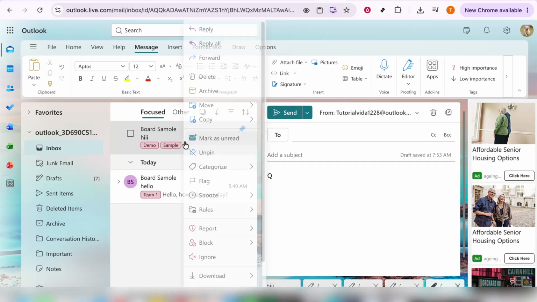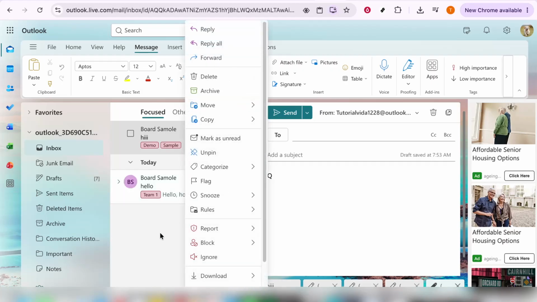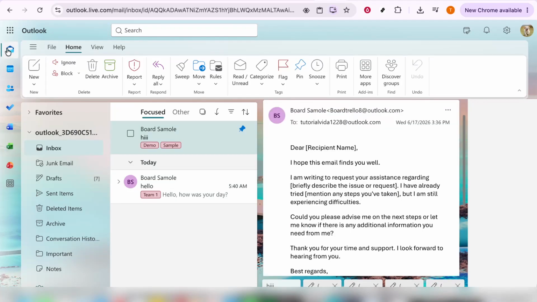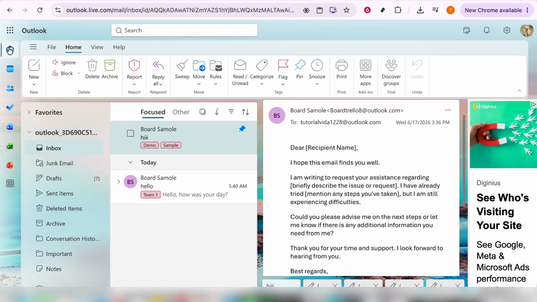First, let's open Outlook. If it's not already open on your computer, go ahead and do that now. Once you're in the Outlook main window, take a moment to identify the email or emails you want to export. This step is crucial because it ensures you're focusing on the right messages to save or move.